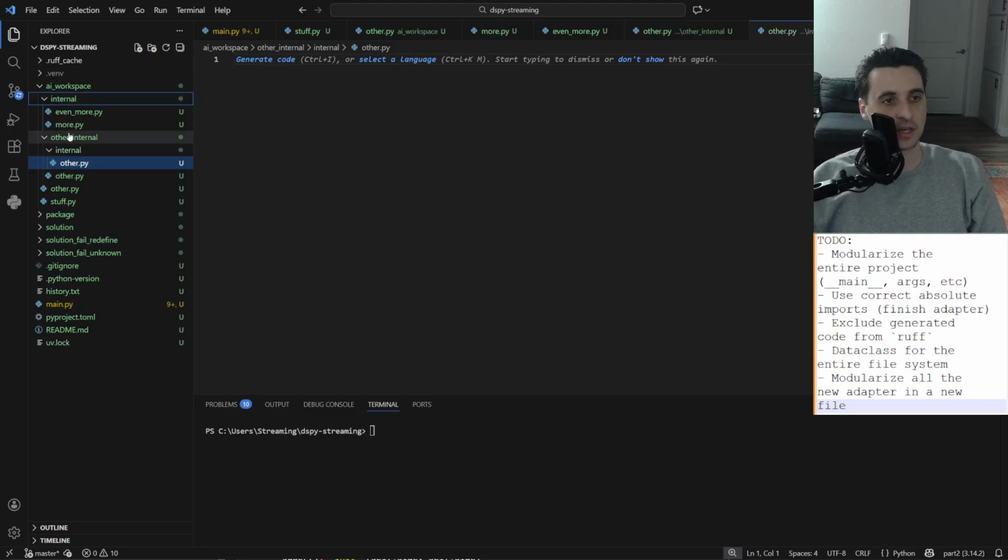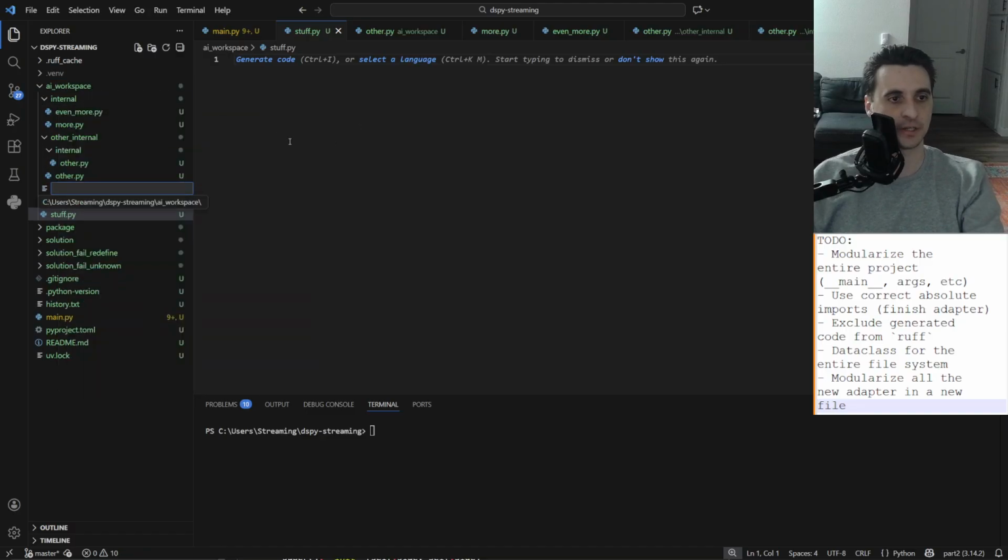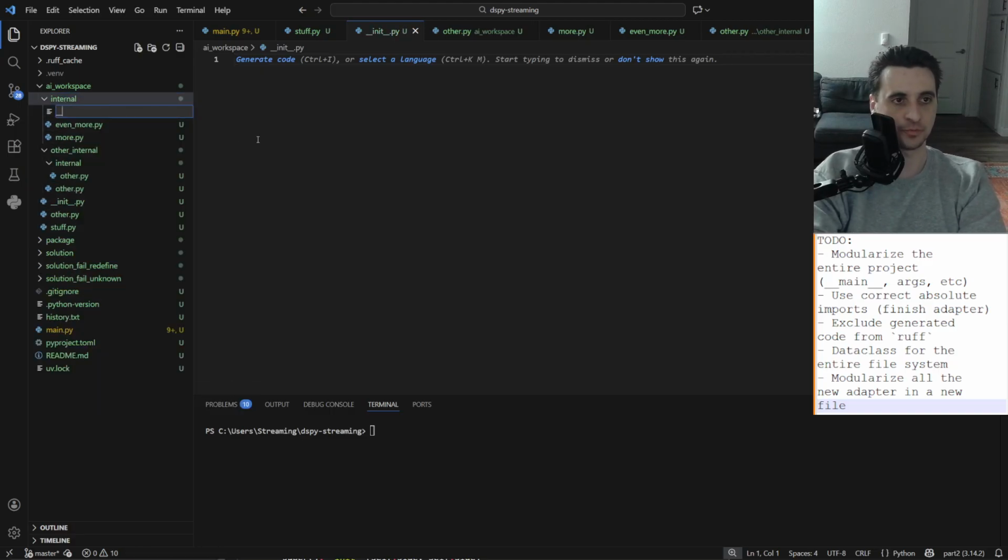Okay, so this is a pretty complicated folder structure, basically one of the more generic Python ones. So what we said we're going to do is, first and foremost, we're going to touch all the init.py files. So let's assume this is done.